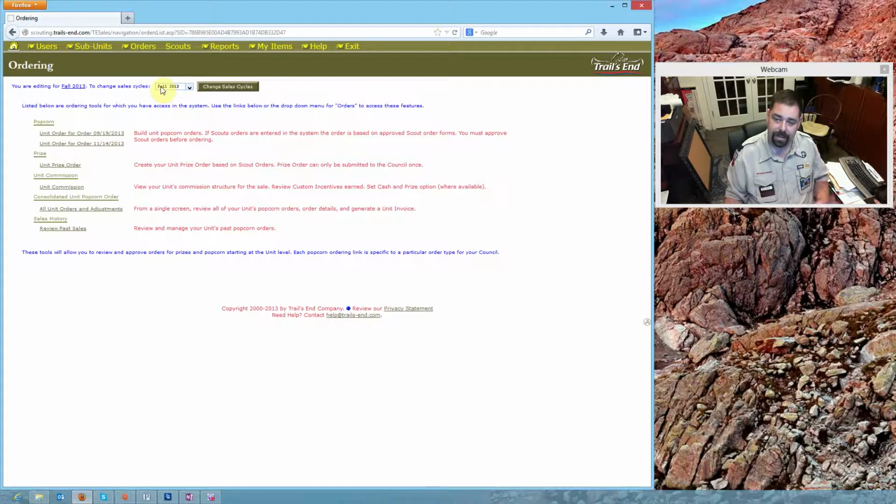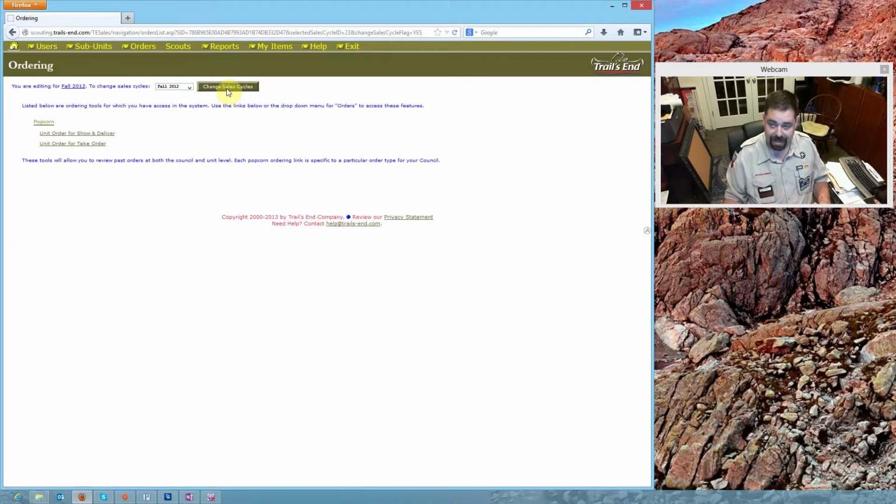But if I want to see last year or the year before, I can change the cycle through this drop down, and go back to fall of 2012, select that. Once I change to what I want, I have to hit this change sales cycle button, and it'll confirm that you did, because it'll say fall 2012 here, and fall 2012 over here as well.